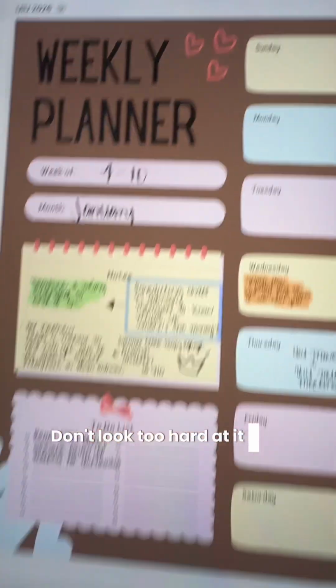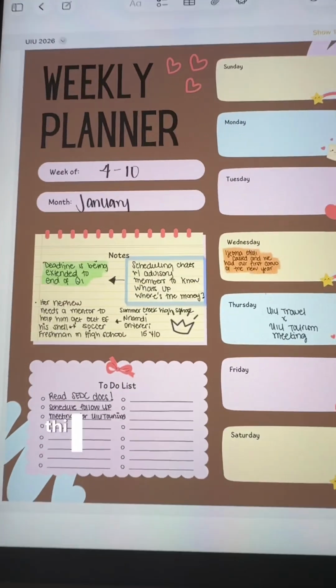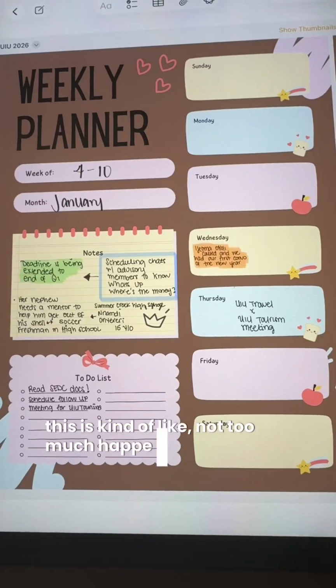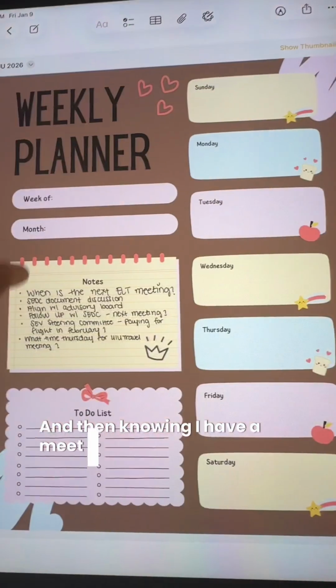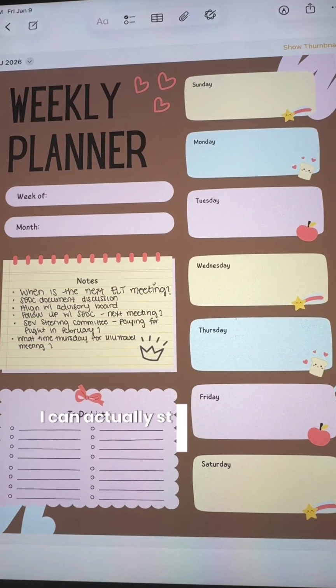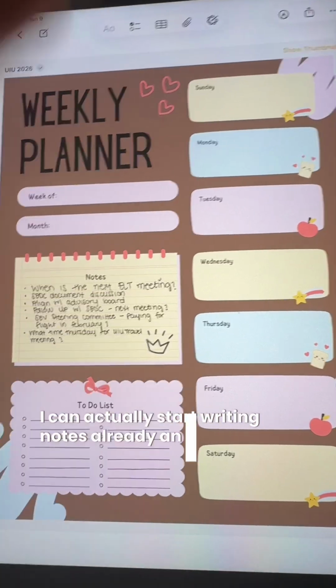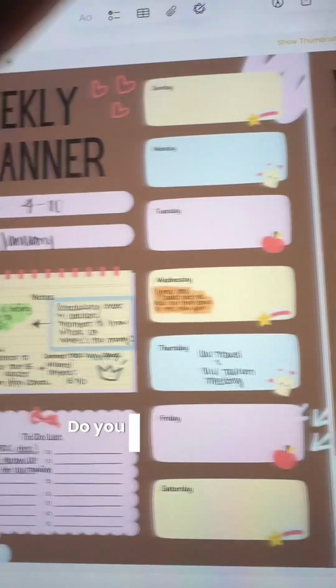Don't look too hard at some of this information. For last week, not too much happened, but I jotted down the things that did happen. And knowing I have a meeting the week after, I can start writing notes already and start planning for next week. Do you get what I'm saying?